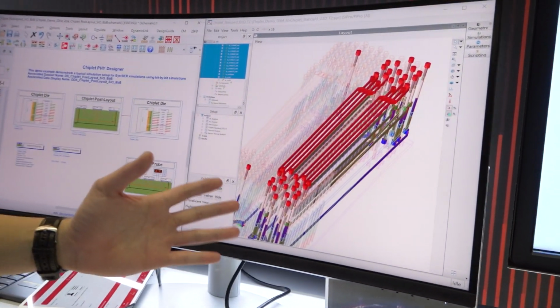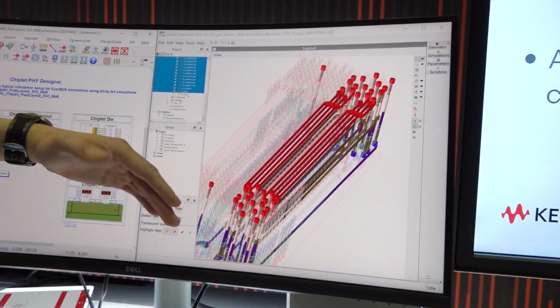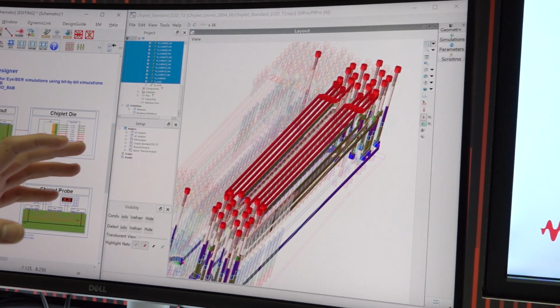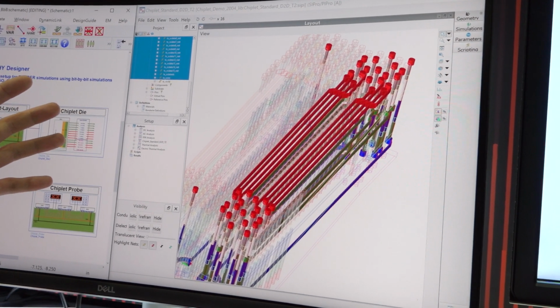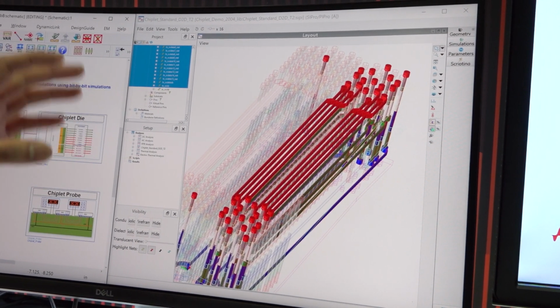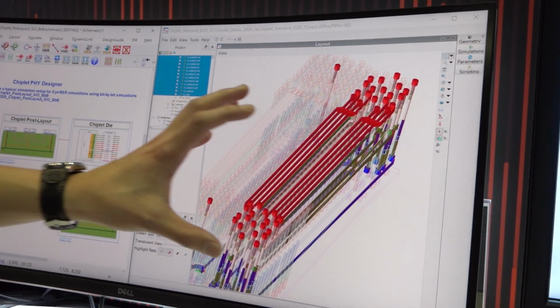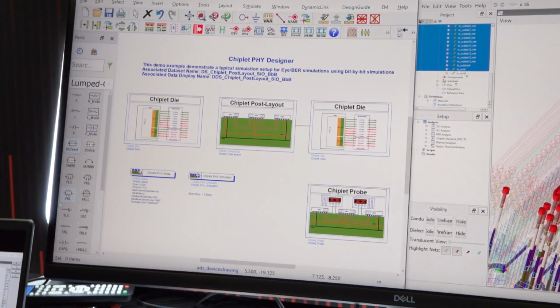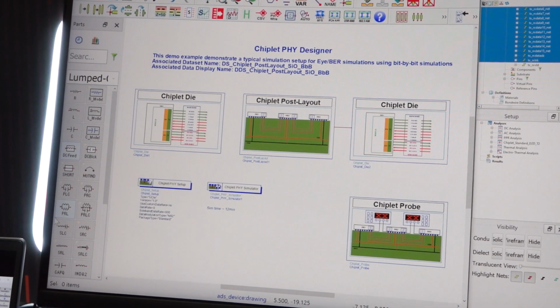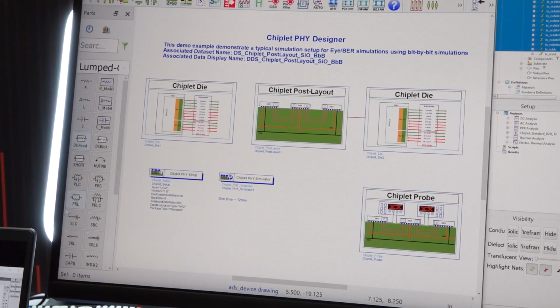Hello, Tim again. Yes, as Stephen mentioned, the chiplet is now a mainstream design philosophy. The die-to-die connection is very important. Let's take a look. On the right here, I'm showing the bump-to-bump connection for two different chiplets. This bump-to-bump connection is displayed in SI Pro, Signal Integrity Professional. Once we have done the EM analysis and extraction, we can pull that information to the left-hand side. That is Keysight EDA Chiplet PHY Designer. The PHY Designer is great because it's very standard focused.